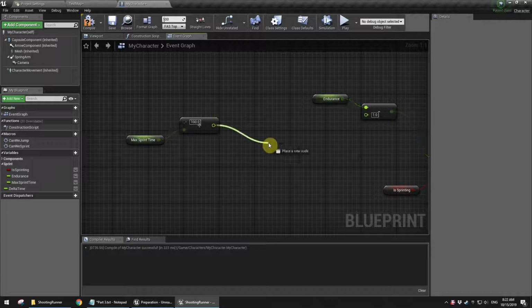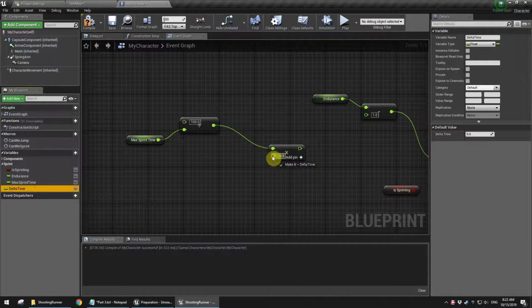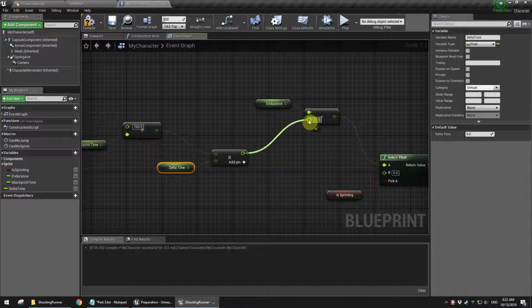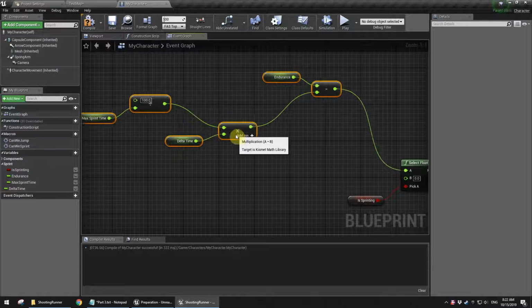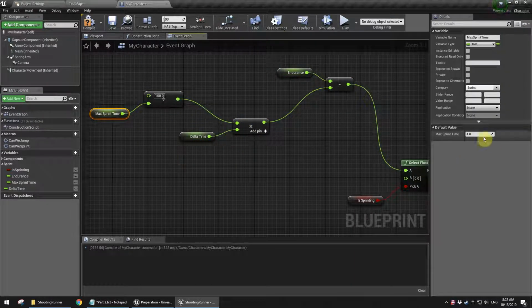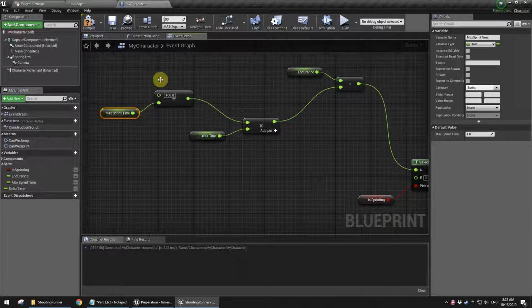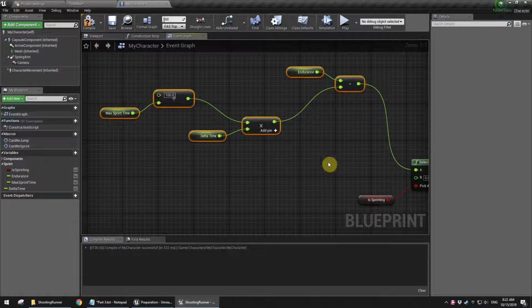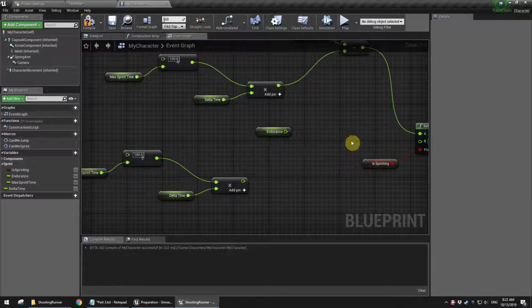And now I'm going to multiply this by our delta time. And that's what is going to get in here. So this is how we're going to decrease the rate. We're going to decrease it so it lasts for a maximum of 4 seconds. All right, so I'm going to copy this and paste it.